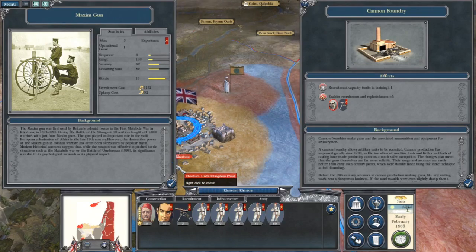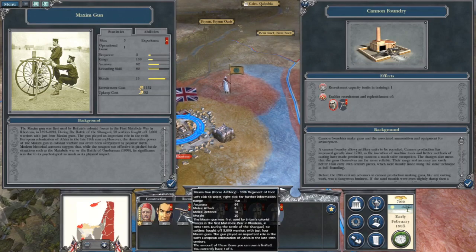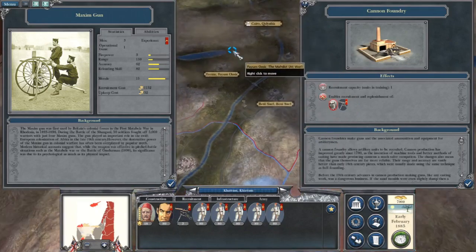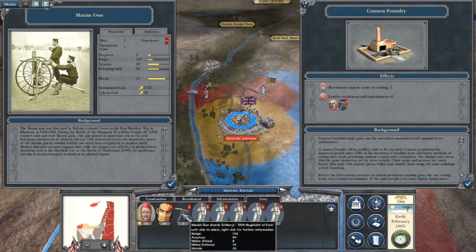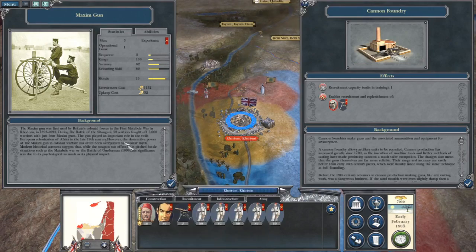So we have a huge advantage against our enemies with this technology, because we possess one Maxim gun over here. I haven't seen the Maxim gun in the other armies over here, and I already know that we have this powerful technology on our side before the actual first time of the actual British Empire.